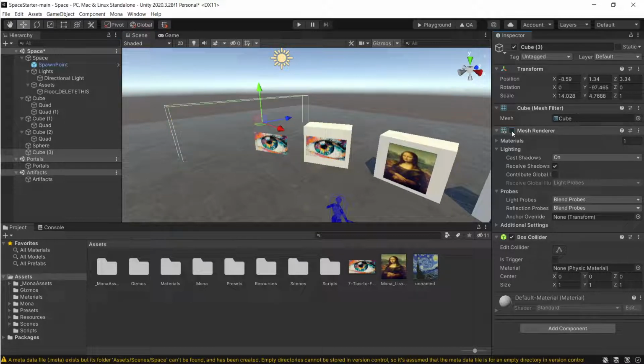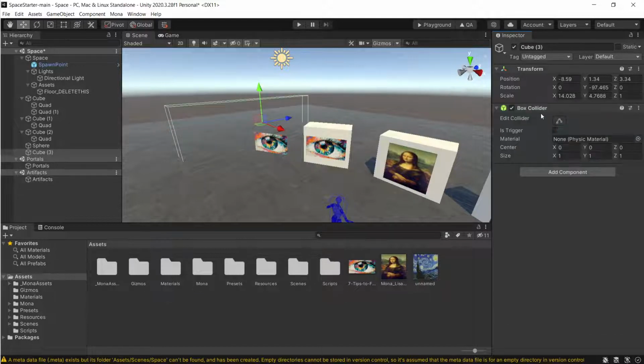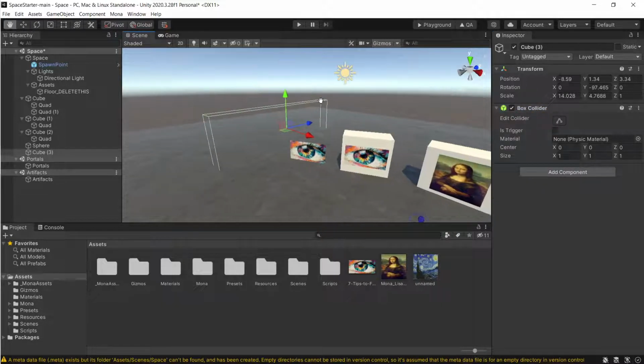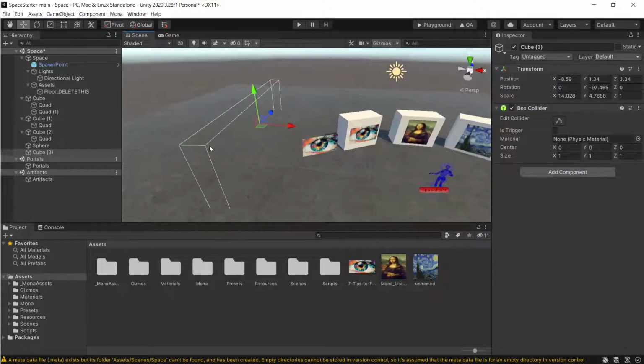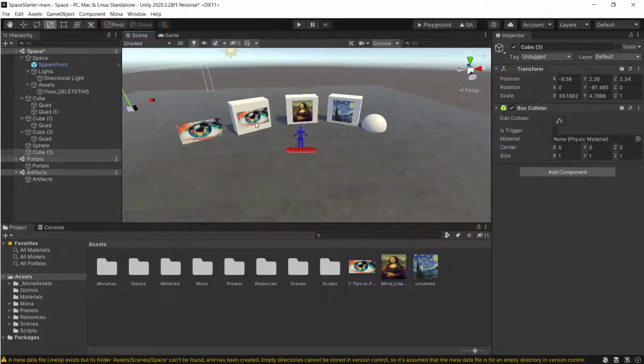So I can get rid of the mesh renderer, remove it completely, and remove the other mesh part. Now I've got a box collider, and you can see it by the green. That means your person won't be able to walk through that. I'm going to make it a whole lot longer just so that we know for sure it's there.